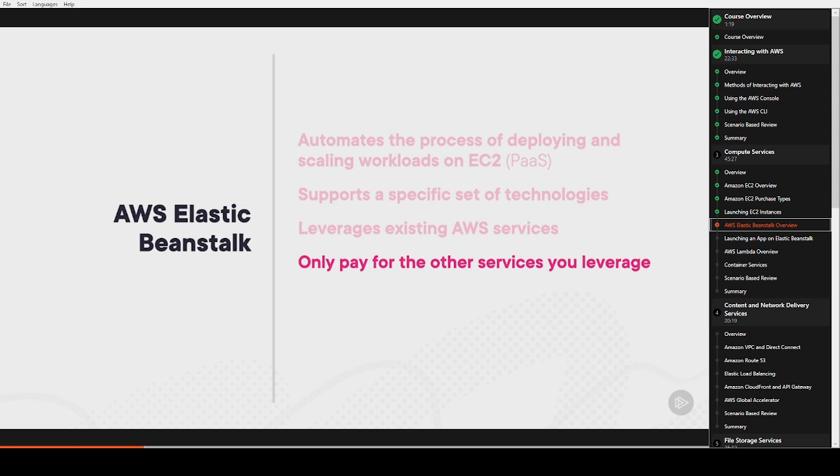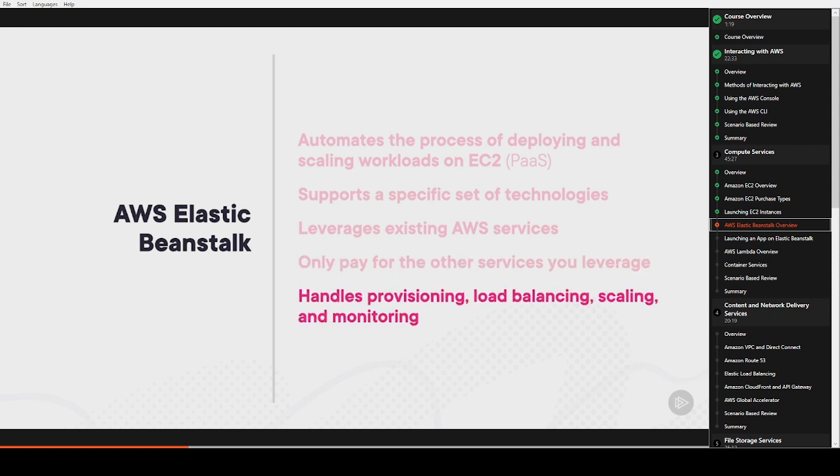And so this brings up kind of a new category of services for us on AWS. These are services that really just make it easier to use other AWS services. So in this case, we're still theoretically running all of our compute on EC2, but the process of managing those servers and handling things like provisioning and load balancing, scaling, and monitoring are all handled automatically through the work of Elastic Beanstalk by connecting other services into the overall platform.